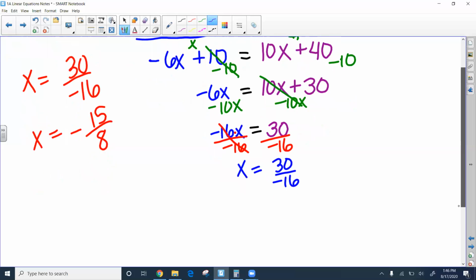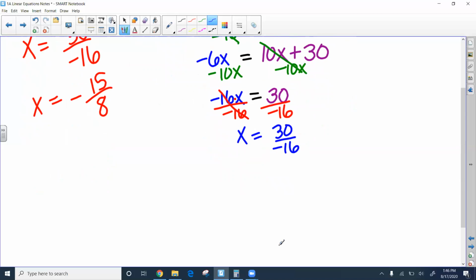Okay, so I saw a couple answers like that. Most of us though reduced this. If we have a positive 30 divided by a -16, we know that that would be a negative number. So usually when we have a fraction, we would write the negative in the front, although it's not incorrect if you write it like this. And then the 30 over 16 can reduce to 15 over 8. They're just both divisible by 2.